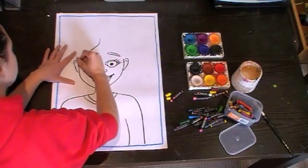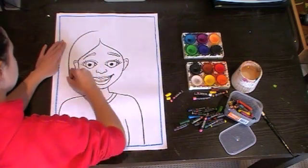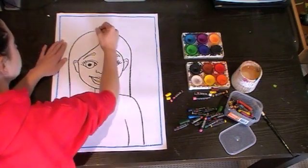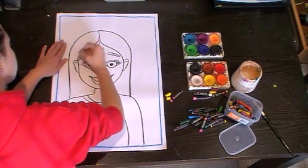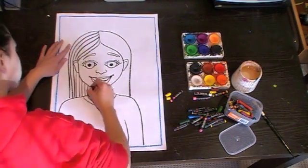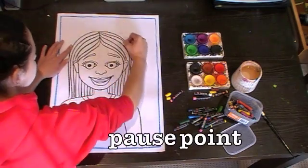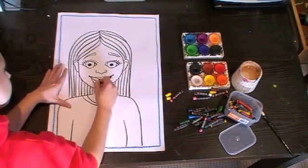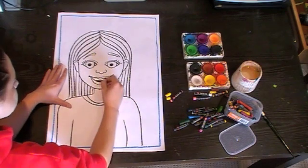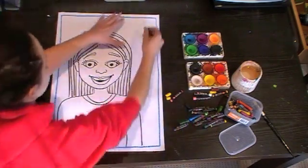Now I can do my hair. So I do an upside down V, which goes towards my ears, and then I go around the top, just like that. So the top of my head is round, and then I go straight down towards my shoulders. And then I'm just going to add some lines, which will give it some detail, like that. Okay, I'm just going to colour this bit in here, which is the shadow of the mouth, sort of where your tongue would be.